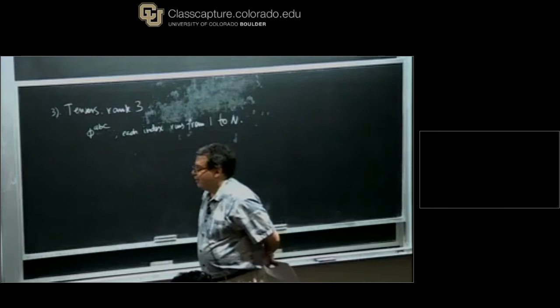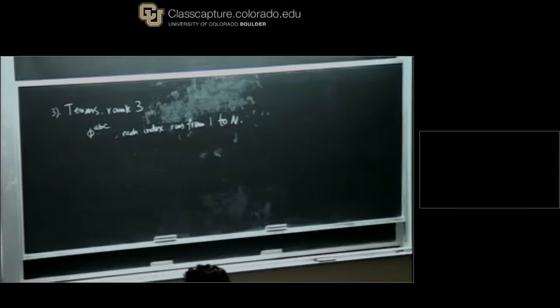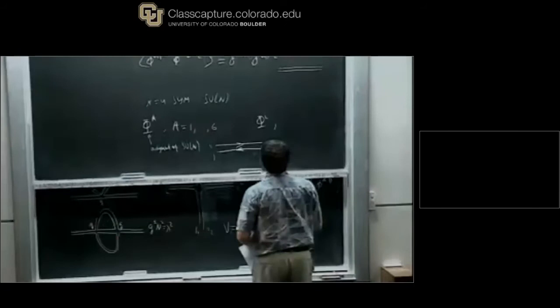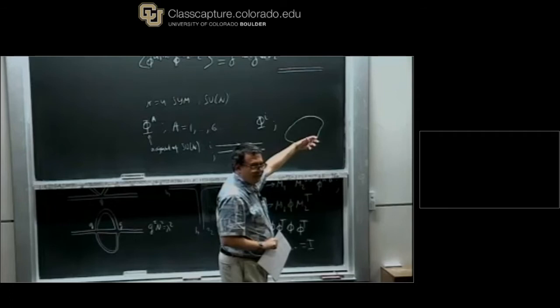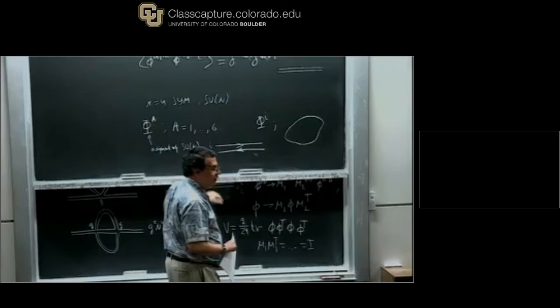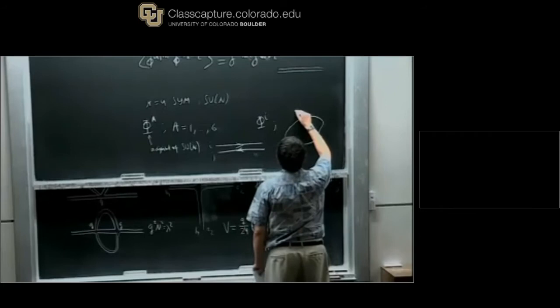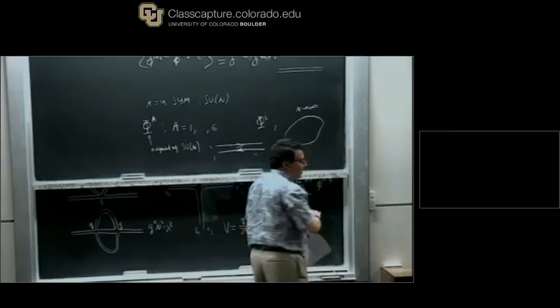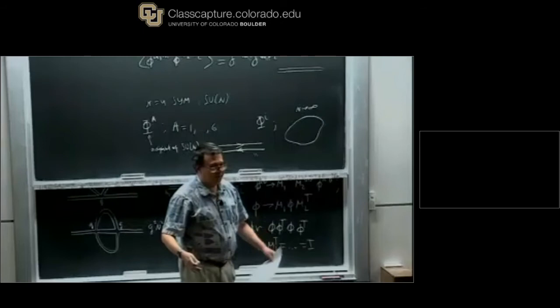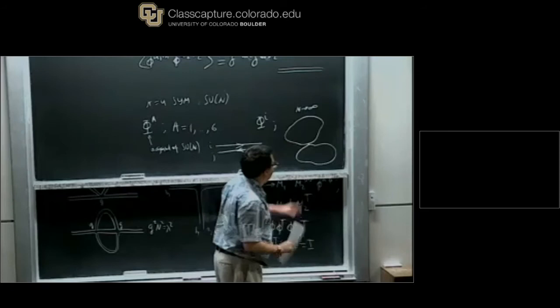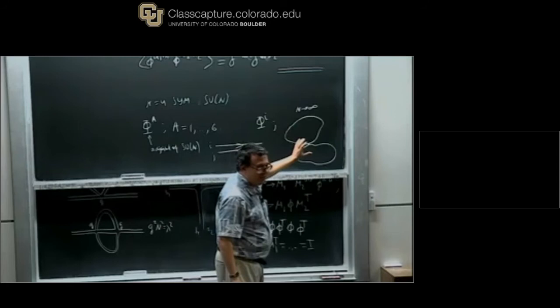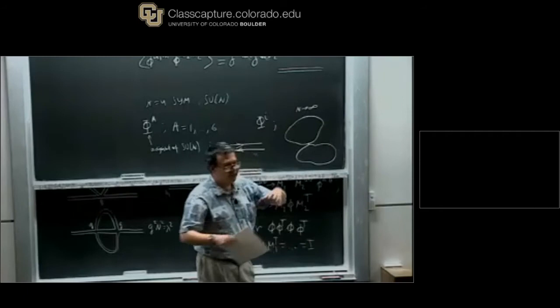Well, I think I'm jumping a little bit ahead. If you just have the single trace model, it will generate that for us. For example, the leading topology will be just a spherical topology. So you will, for example, discretize the sphere in terms of squares that are dual lattices to this. If you take this leading large N limit, if you take N to infinity, all that remains is just graphs of spherical topology, or planar graphs, people call them. And what these double traces do is they take another sphere and just establish a little wormhole between them. Then you have a composite sphere, which is just a gluing of these two spheres. So you can grow trees of these spheres, basically.